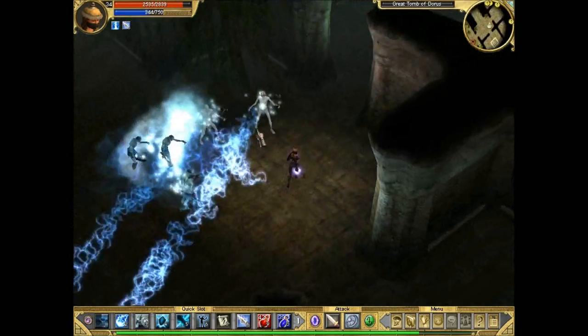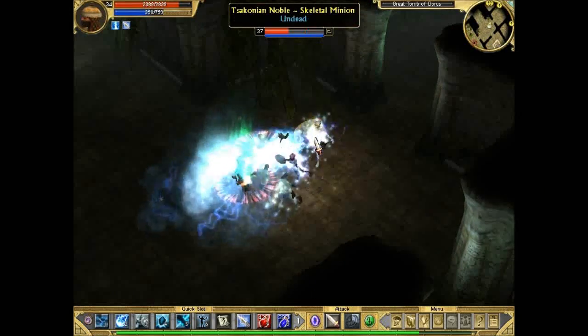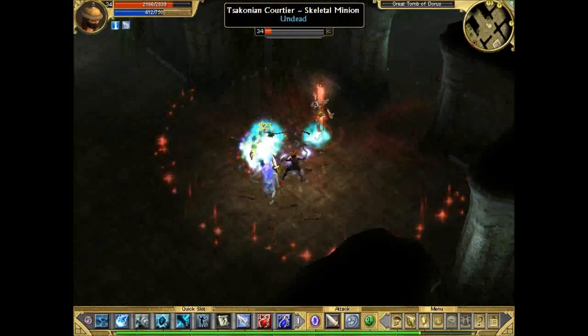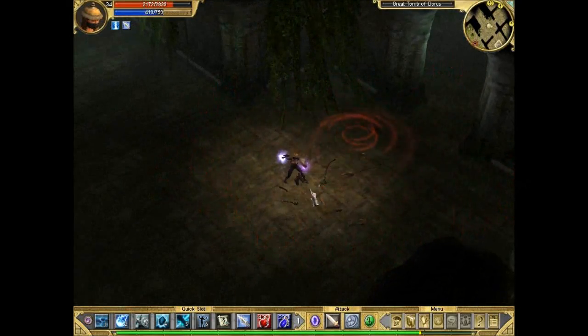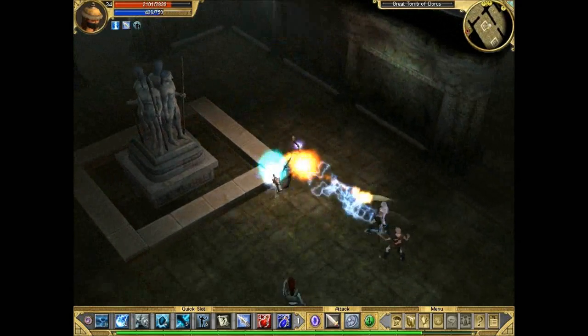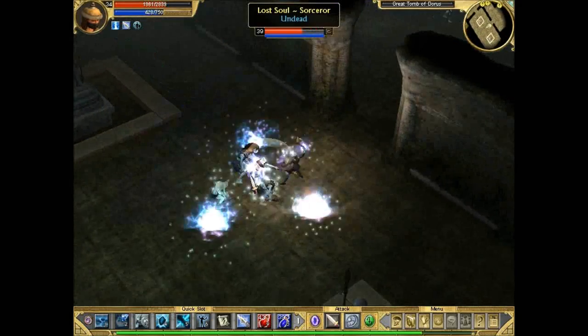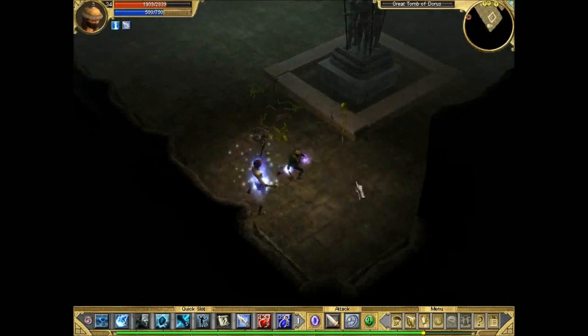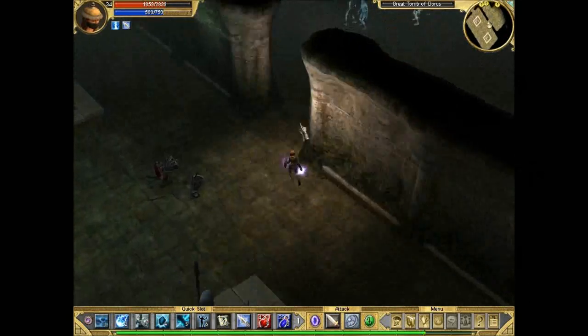Right, so with the undead, I didn't really have any undead related gear, but if you do, it would be nice to put it on in this cave. I've been mostly just using Squall and the usual shield charge and stuff. I'm just gonna fast forward many of these battles because they're the same. There's quite a lot of undead mages around here especially.